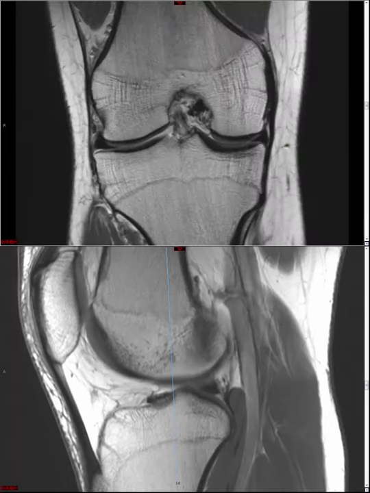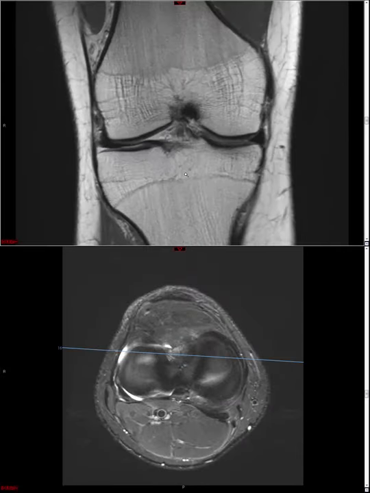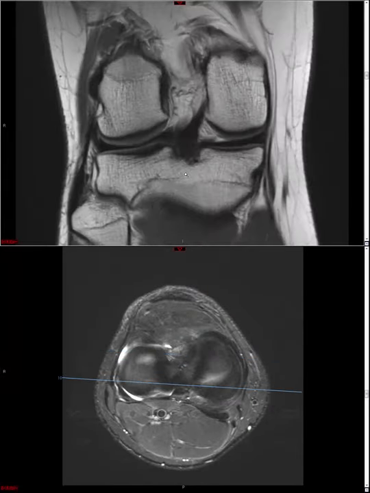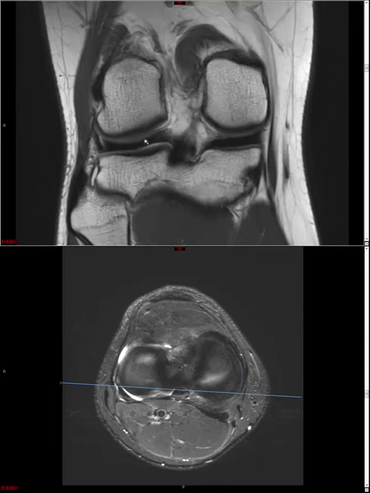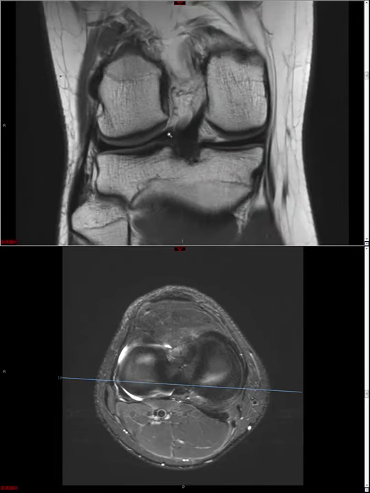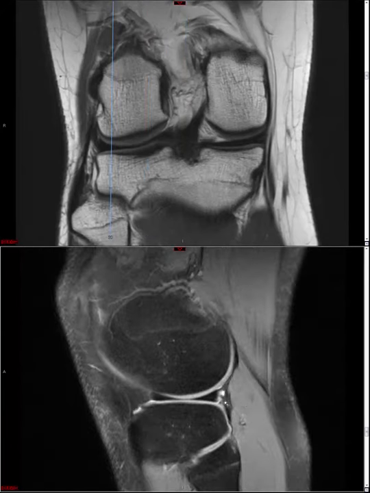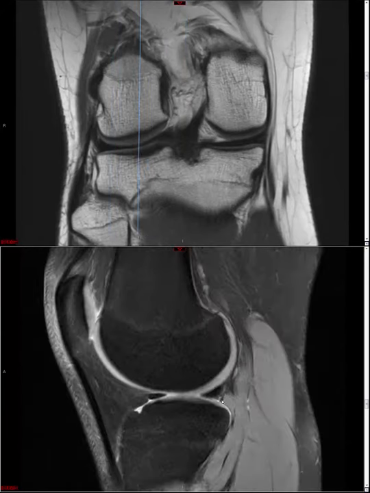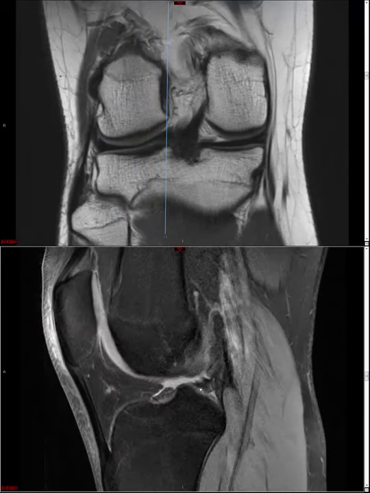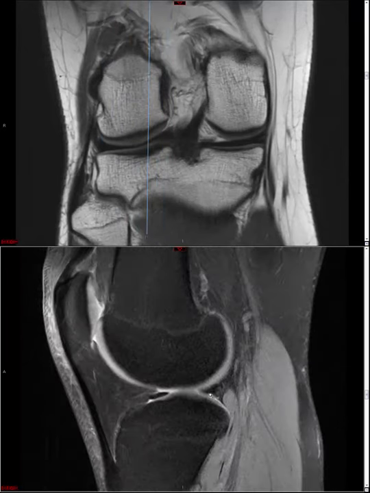Let me just show you these root attachments on coronal and axial. So the posterior root attachments of the medial and lateral meniscus can easily be found on a coronal by scrolling to a far posterior coronal image showing the posterior horns, as you can see here, and then slowly scrolling maybe anteriorly one or two images, and you should see nice posterior root attachments coming in. Alright, and let's look for these on the sagittal as well. So here's our posterior horn lateral meniscus, and we're just going to follow it very slowly, and we're going to watch it attach right onto the tibia there, just slightly anterior to where the posterior horn was.